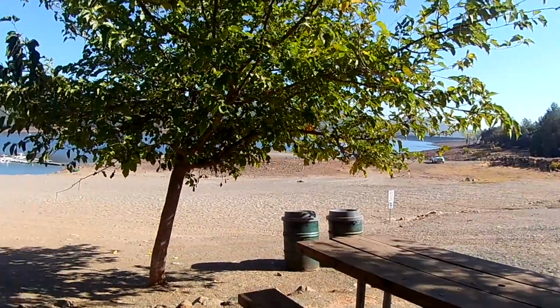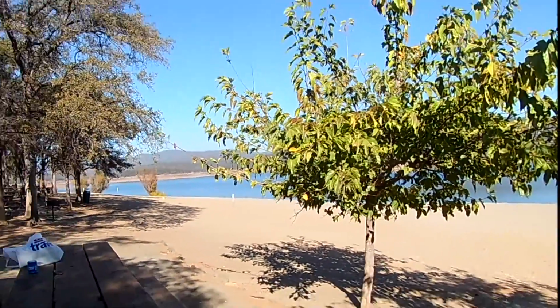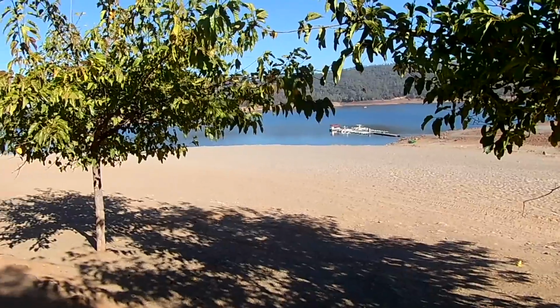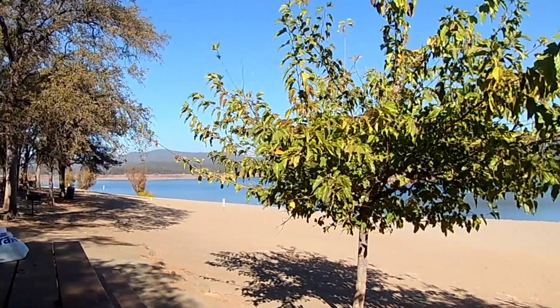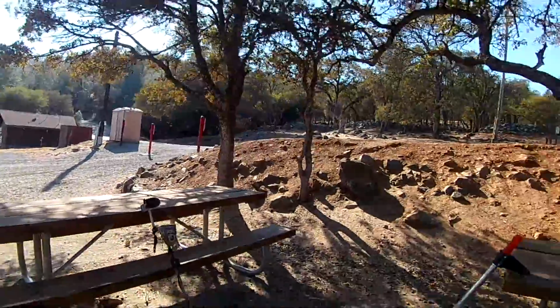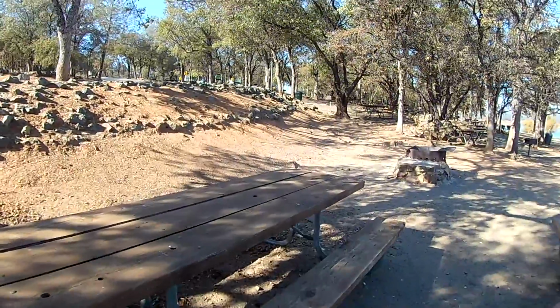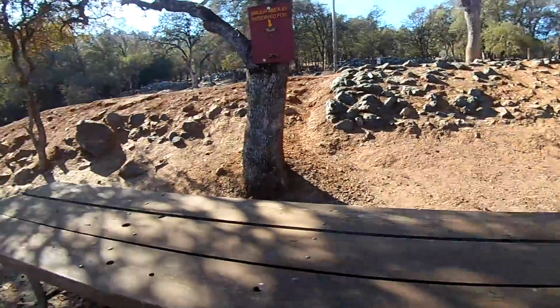All right, guys, I've been at it pretty hard for a while now, about three and a half hours. I've gone up and down the beach here a little bit, just kind of back and forth, nothing in particular, just wandering around, free roaming. And I'm working my way back up to the camp, and I come up through this picnic area where all these tables and barbecue pits are at.